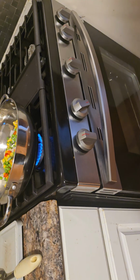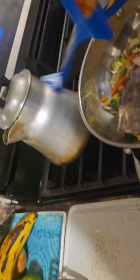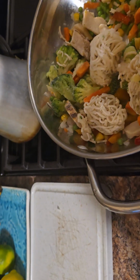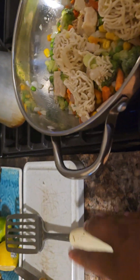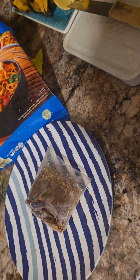Okay? So the last piece de resistance, and I'm going to pop that up a little bit now. Popped up the flame just a little bit. It's going to be the contents of this bag. Bam. Oops. My bad. Things happen, guys, in the kitchen. This is the packet that it comes with. It's the sauce. We're going to go ahead and put all of this in here, guys. Look at this. Once this all starts melting in, this is going to be delicious. It has chunks of chicken, and it has broccoli chunks, your lo mein. It brought this sauce, which is delicious, to add to it, and a couple of the other spices that I'm going to add right now.